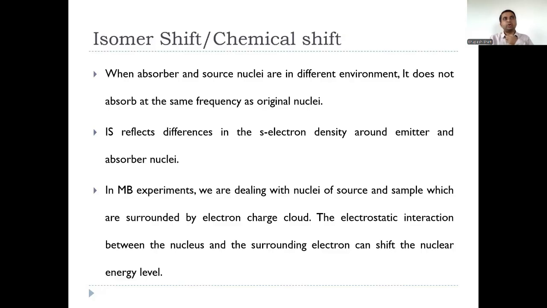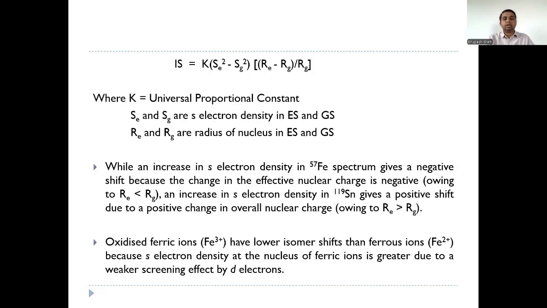Now, the magnitude of the energy level difference between the source material and absorber material is of the order of 10 raised to minus 8 electron volt, which is very low compared to the energy of gamma radiation, which is 14.4 kilo electron volt. So again, I can say this is a very beautiful spectroscopy, because through it we can measure or resolve minute energy perturbations of the magnitude of 10 raised to minus 8 electron volt. So this is a very sensitive spectroscopic technique.